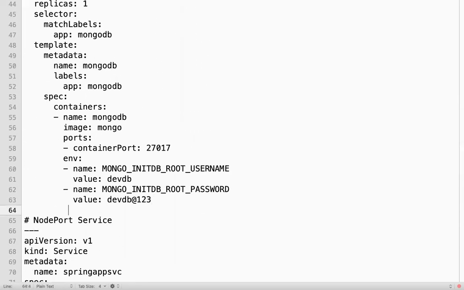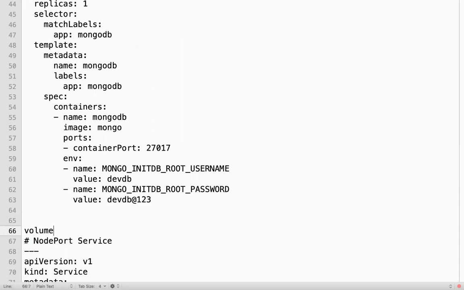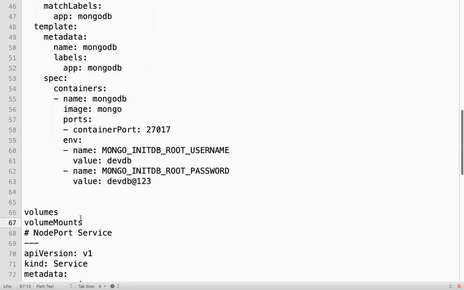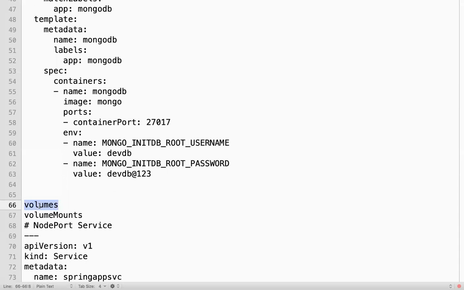There are two things here. One is volumes and the other one is volumeMounts. Volumes will be under your pod spec.